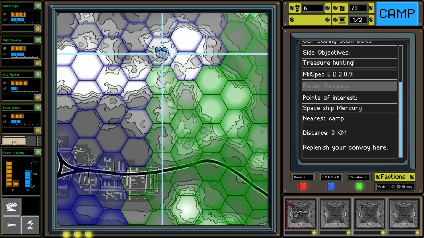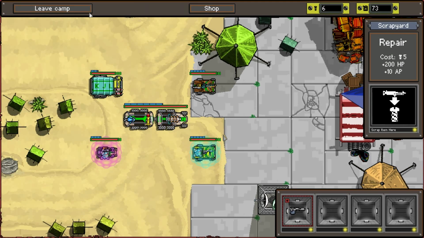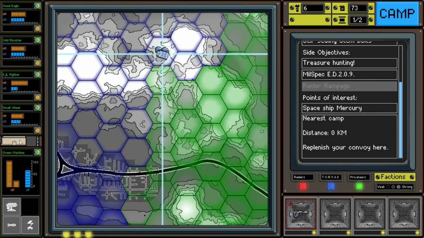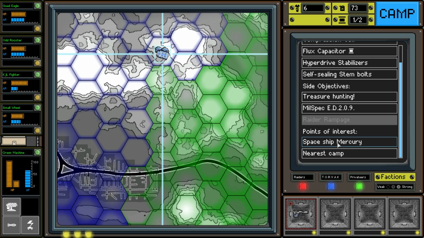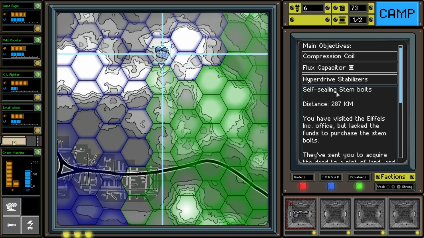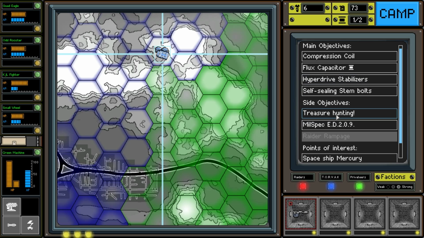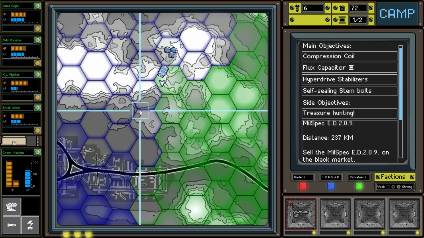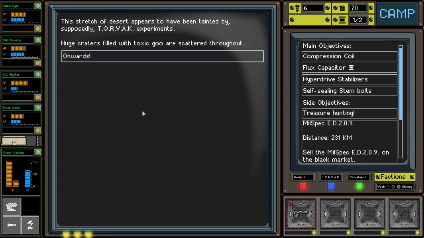Can I get to my convoy again? Like, can I do that? No, not from here. Okay. Maybe that was a one-time only thing, being able to see my convoy in the background. Yeah, I don't see how to lower the map. Okay, so we want to go back to spaceship Mercury. Well, everything's going to be kind of on the way. All right, we need to hit the road. So we'll go this way.